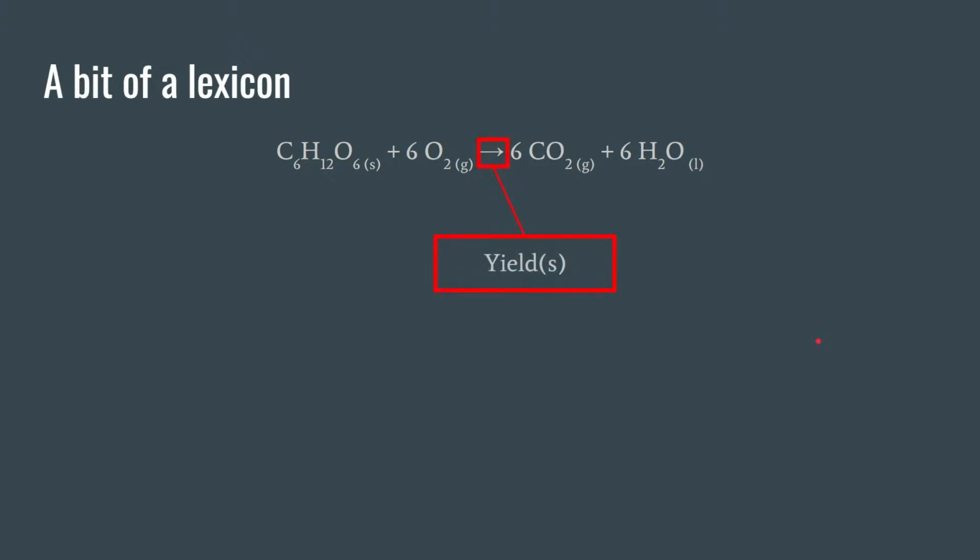The arrow in the middle, if you were to read this as a sentence from left to right, it just means yield or yields. The reactants yield the products. Okay. So it's not like an equal sign in math, okay, because you're transforming this into this. We're not saying that they are equivalent. It's a transformation. All right.